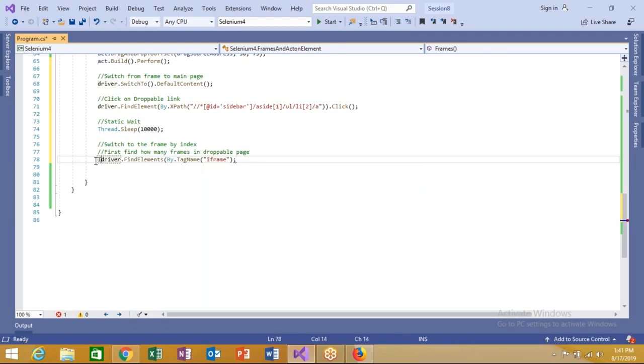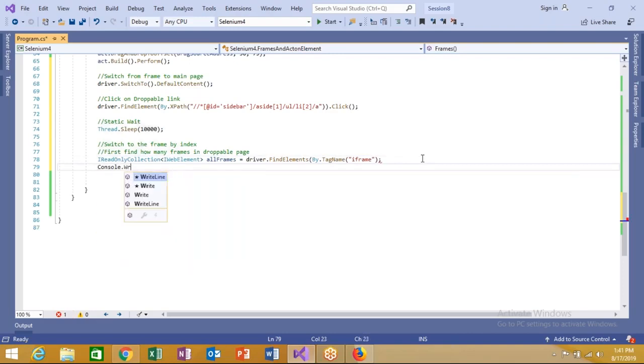I can use this IReadOnlyCollection of IWebElement, and I'll call this as all elements. It is not actually all elements, all frames. Okay, now if I do Console.WriteLine, I'll find out how many frames are there in the web page.